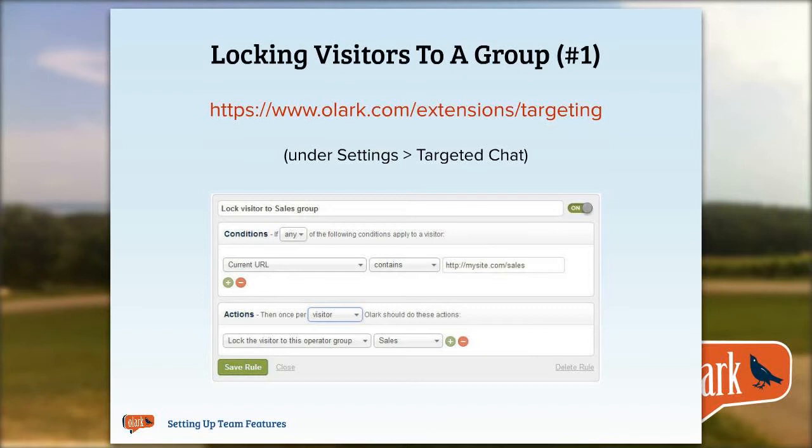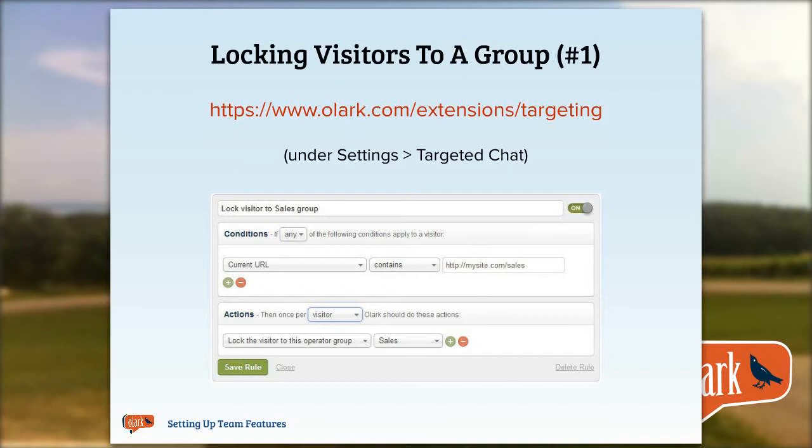There's a whole list in there. You can combine multiple conditions together. So whatever situation you need to create for your user to determine where to send them, you can do under this interface. And then under the actions, all you need to do is lock the visitor to the operator group, pick your group, save the rule, and you should be good to go. So then you can control exactly how chats get routed to different operators.